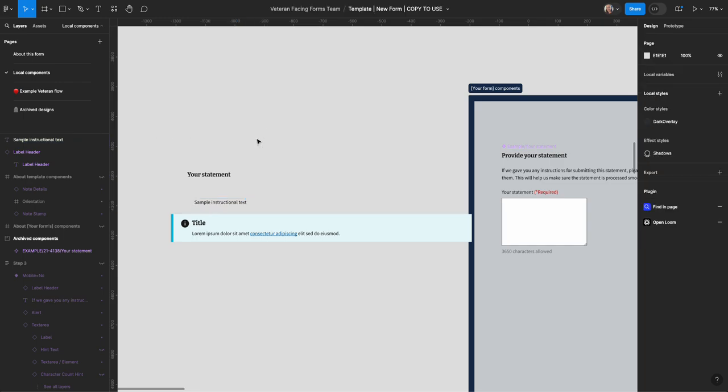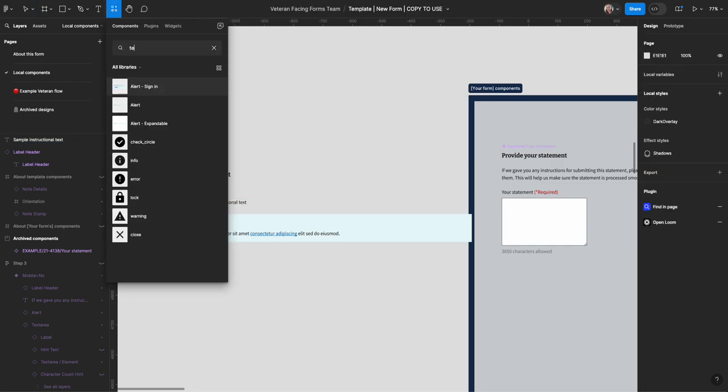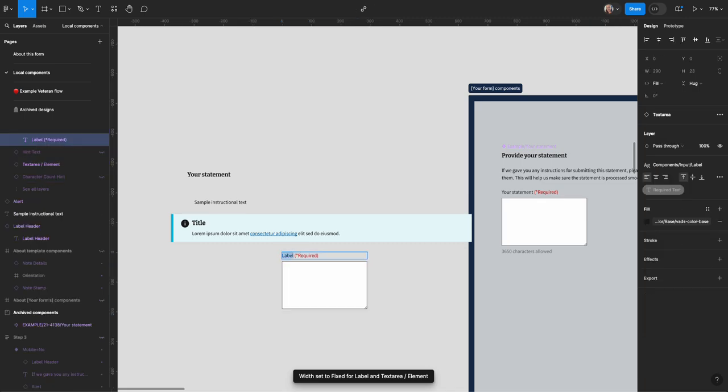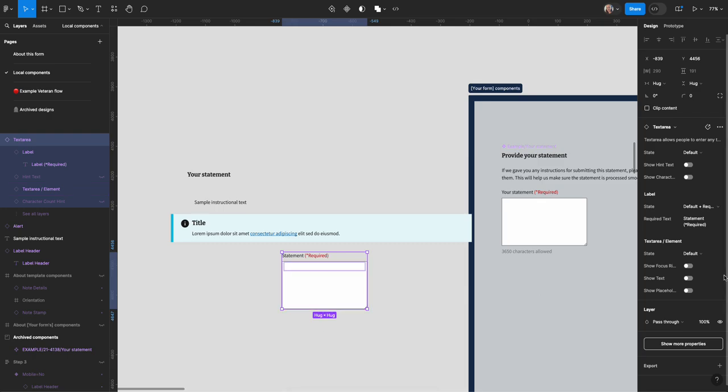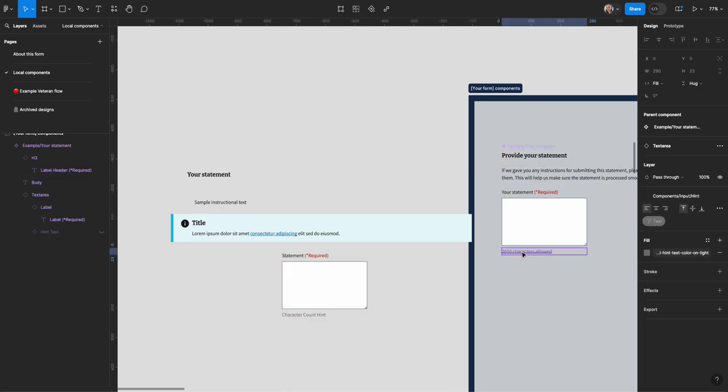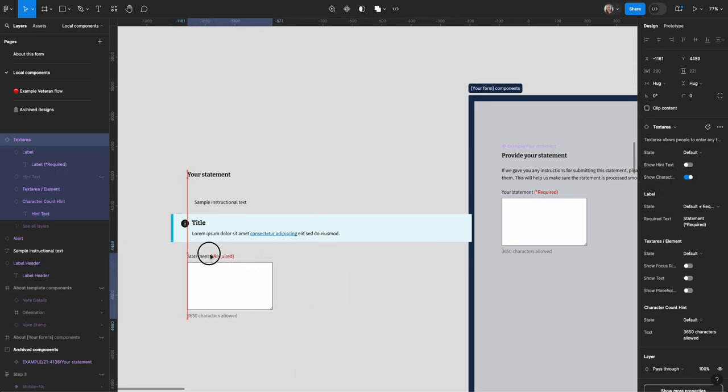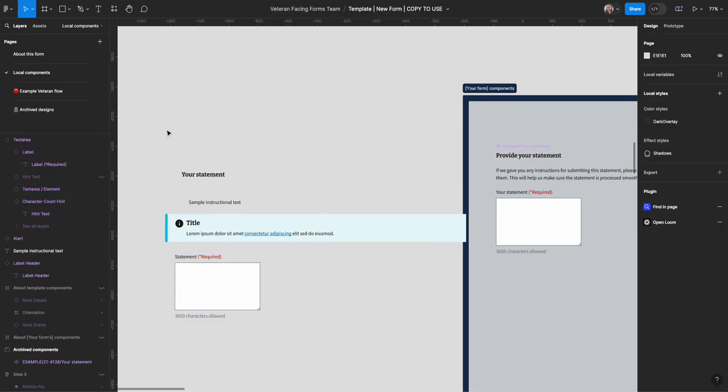And I would like to include a text area. The text area will be both default and required. And let's say this needs to include characters. Quick trick, if you Shift Command V, you'll copy the styling of the element that you're copying into. So I have all the items that I need for my component.